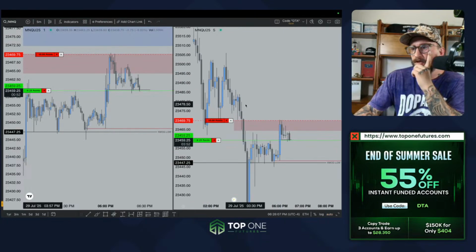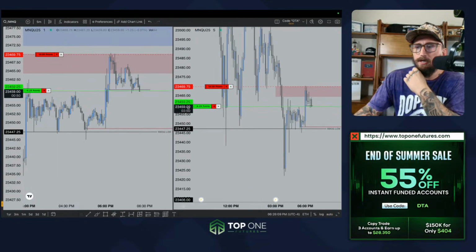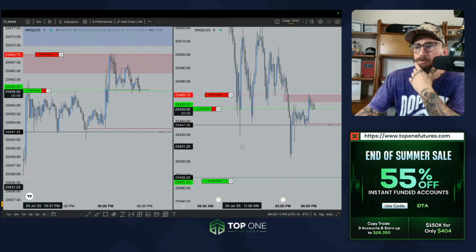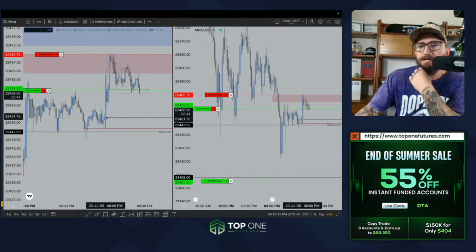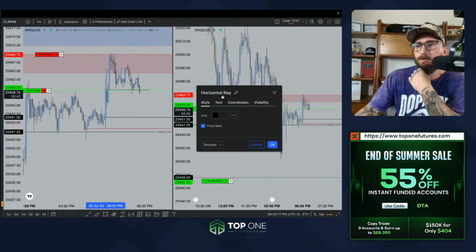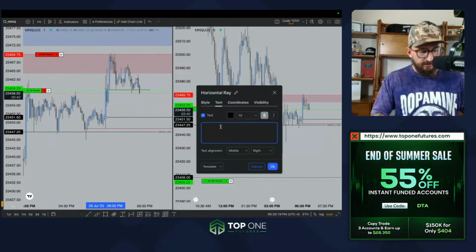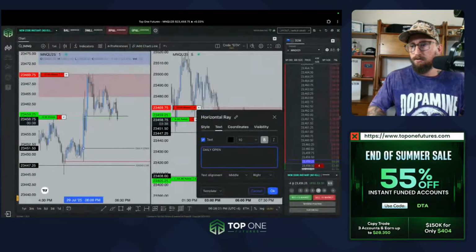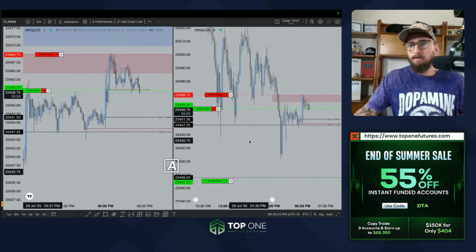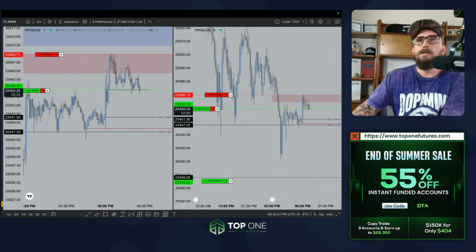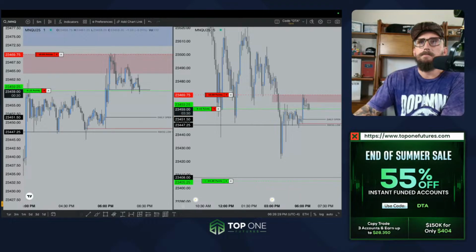Here's our 5 minute. Okay, cool. We're starting to test our entry point again. We just want to see it kind of push through that opening price. We have the opening price for the day right here. This is the daily open. Go ahead and annotate that for you guys. I want to see this kind of just steamroll lower. A lot more peaceful when you just have the charts up. You don't have to look at any prices, orders, anything like that.